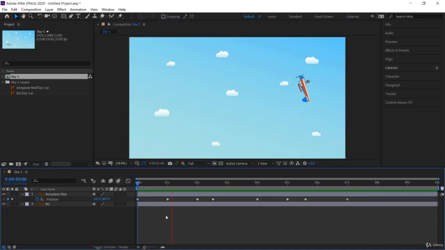So guys, now it's your turn. It's up to you now to open After Effects if you haven't done so. Create this kind of animation. Make it, for example, moving left, right. I don't know. You know, be very creative. Play with the keyframes. Adjust them over here. Adjust the motion path. It's very important that you get to be very comfortable with this kind of animation and the keyframes, mainly with position and also the motion path itself.